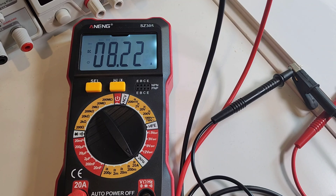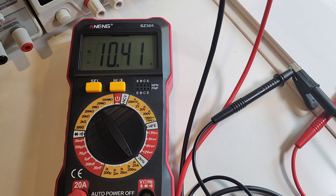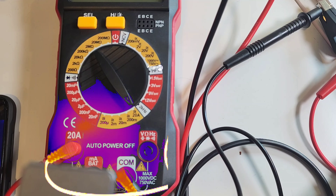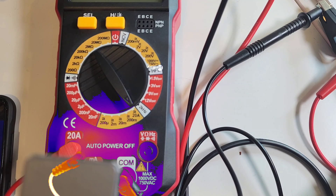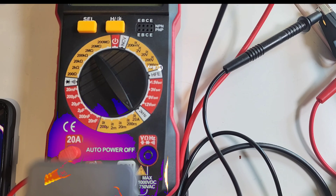We have the Anning hooked up to a high current source — 8.2 amps is what we're sitting at, and 8.22 coming up on the Anning. Let's see if we have a high current alarm when we hit that 10 amp threshold — and yes, we do. Under 10 amps, no more high current alarm. From a thermal imaging perspective, look at those test leads — look inside the multimeter where that current shunt is just toasty right now. Those test leads feel like butter. There's a good overall visual of what it looks like sitting over 10 amps.